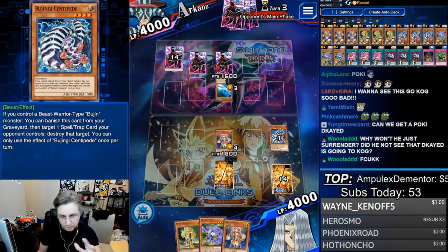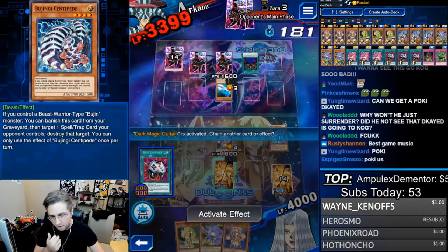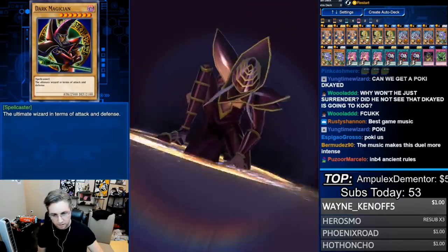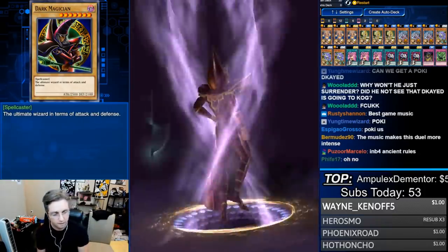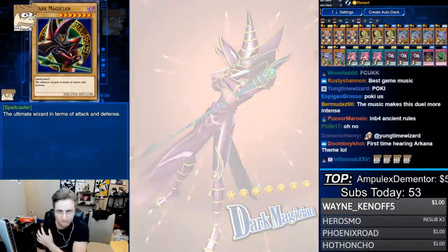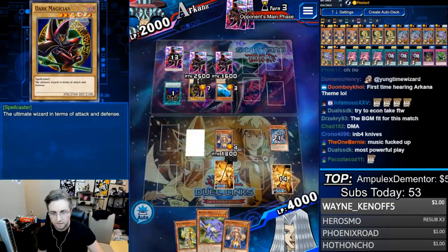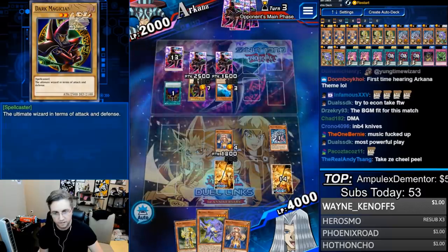We have an even amount of spells, traps and monsters. Oh boy. We have the Pavo for anything silly. Oh no. Try econ take for the win. I bet he has vigilance. I guarantee you he has vigilance.